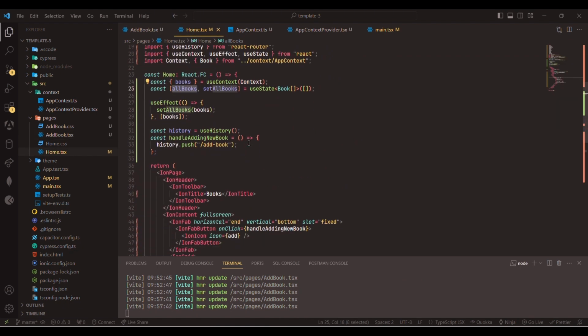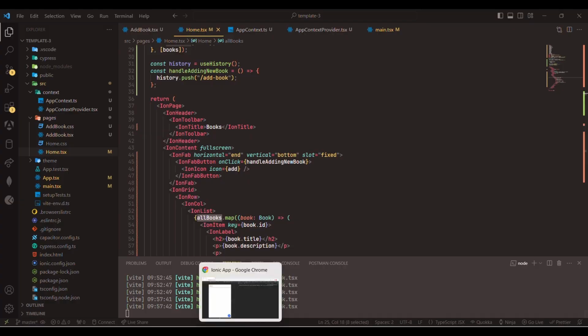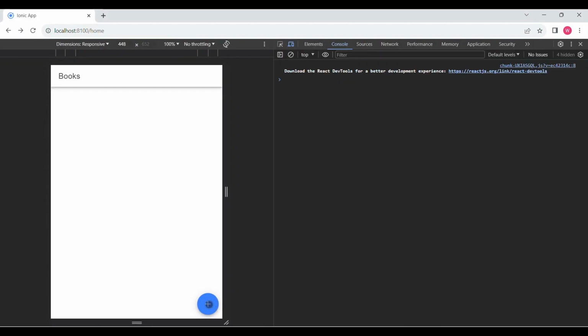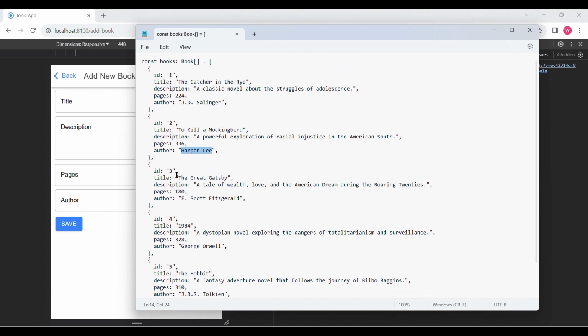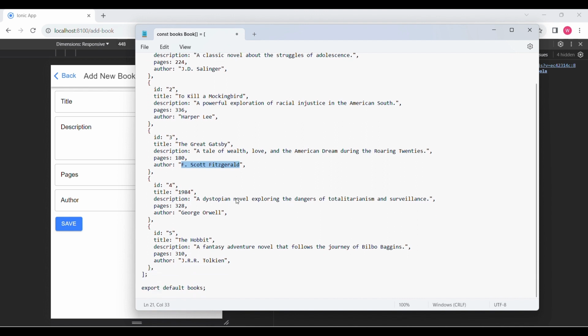So if I come back to my app over here, then I add something. So I do have these books over here. So I'll just copy these, copy this, right, and then probably this as well.